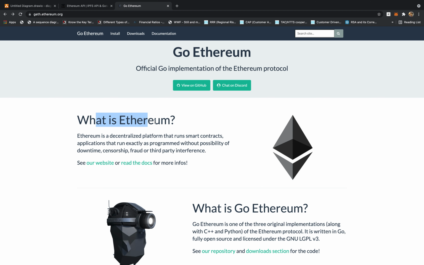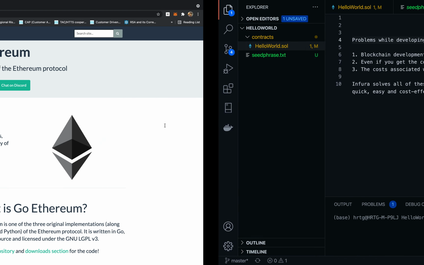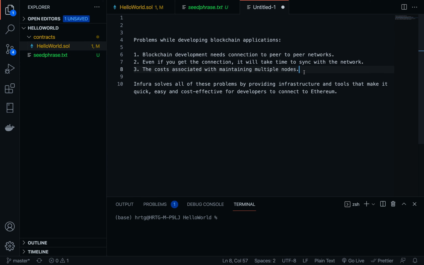Now this is really time consuming to set up, and not only that, there is the sync up. The first time you try to become a node of Ethereum, you need to download all the data that is part of Ethereum. Let's say there are 1,000 blocks as of now. If you become part of the Ethereum network as a node, you have to download all the data that previously existed, and this becomes really time consuming and tedious. This is one of the problems which INFURA helps us to solve.